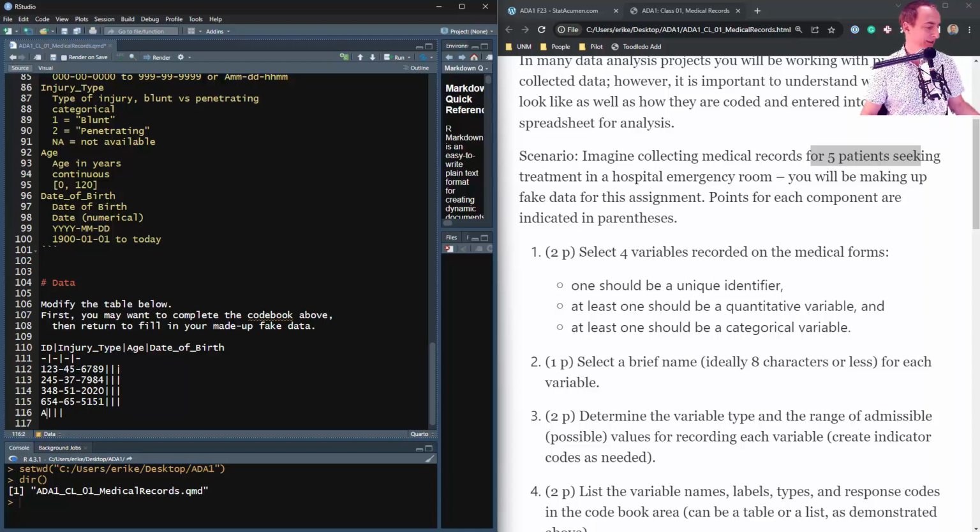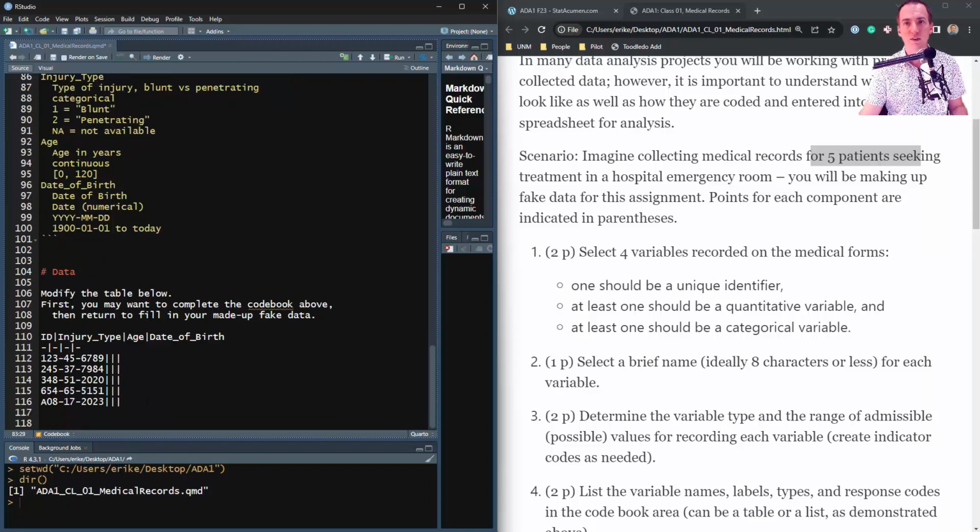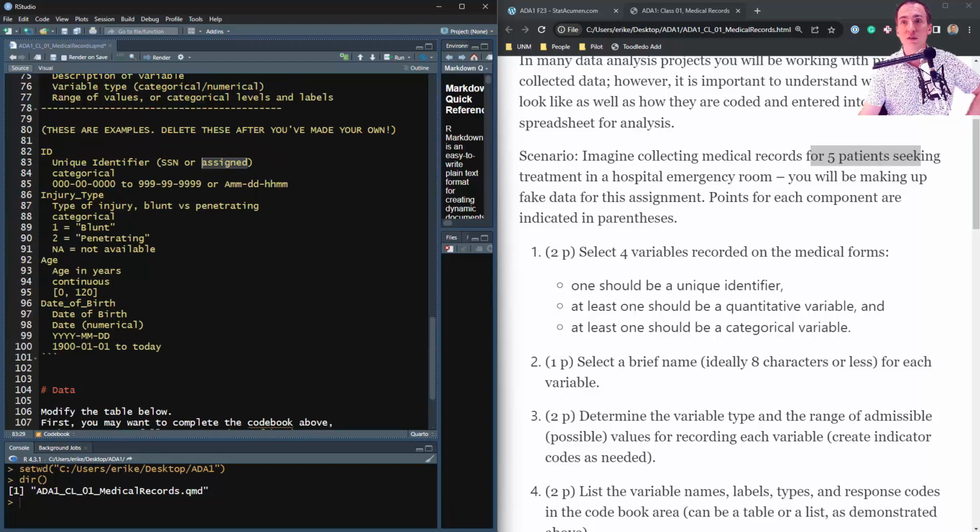I don't know what today's date is. It doesn't really matter, does it? Anyway, that's the date that I'm recording it on. So A is for, what did I say? Assigned. I'm just assigning them a label. Oh no, hold on.